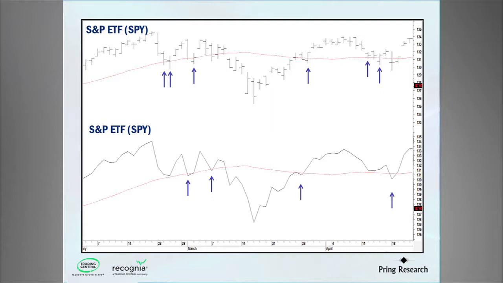One exception to using close-only charts would be if the moving average was touched or approached by the highs or lows of the bars on numerous occasions. In this instance, it would mean that the moving average represented an unusually strong resistance or support level. Consequently, its penetration would have greater significance.